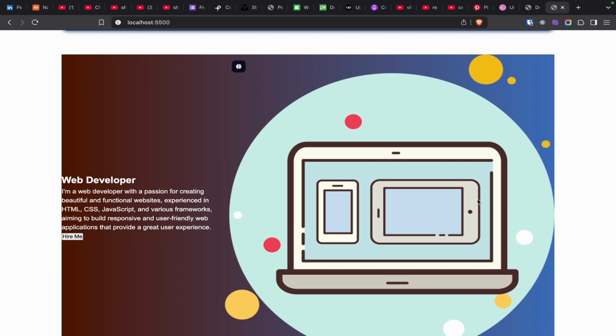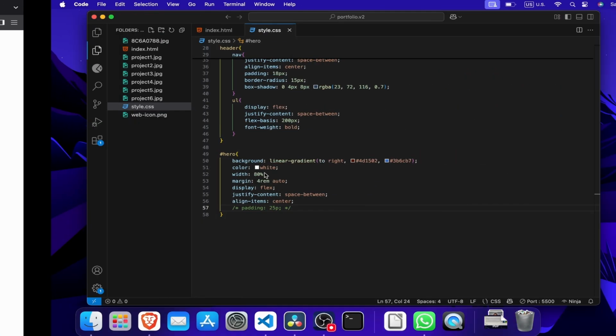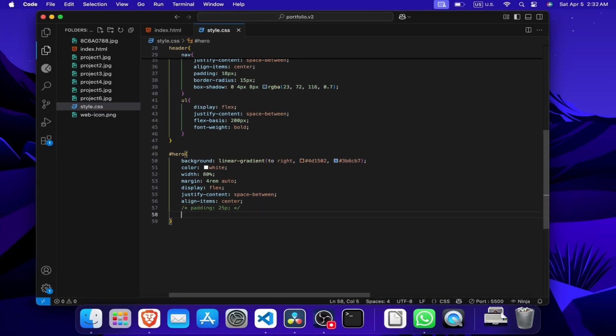But you know what, just before I do that, I want to work on these two sections. Let me first target the first section. I'm going to use a pseudo class to target it, which is div first-child. Now we are targeting a div within the hero section.